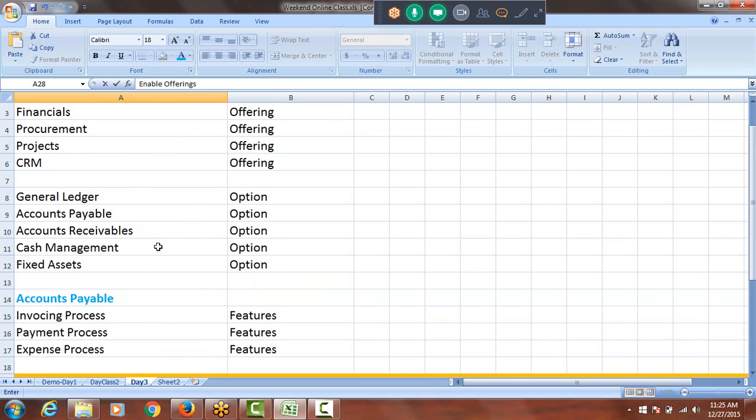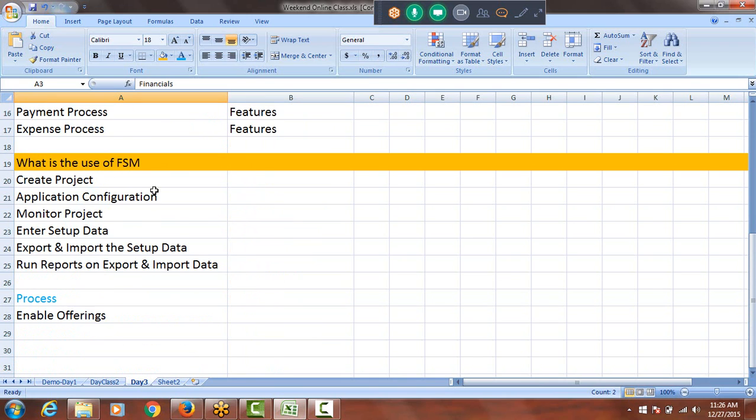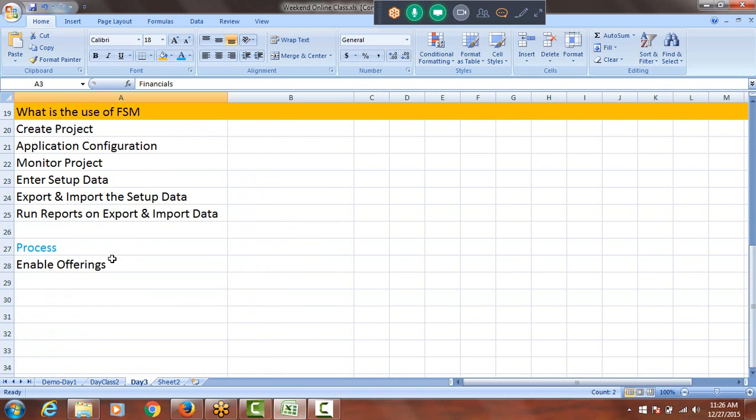Offerings are nothing but what we just discussed: we are going to implement financials or procurement or projects or CRM. These we have to enable. When you talk about EBS, there is no concept of enabling a group of applications. We don't have that there, but here we have.